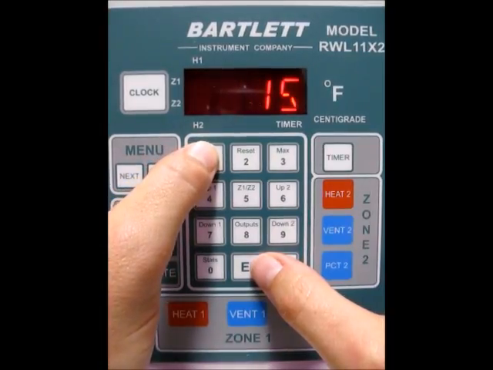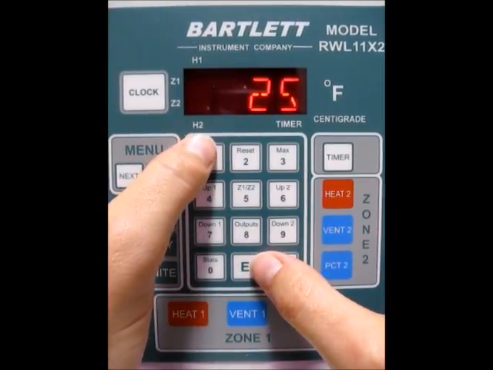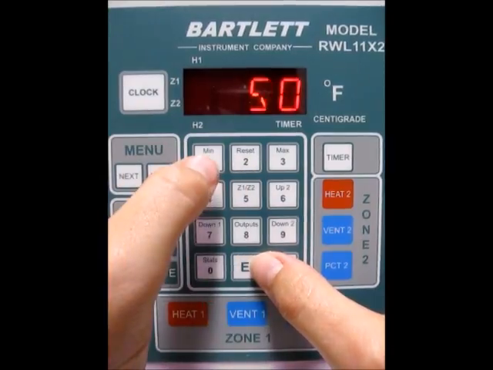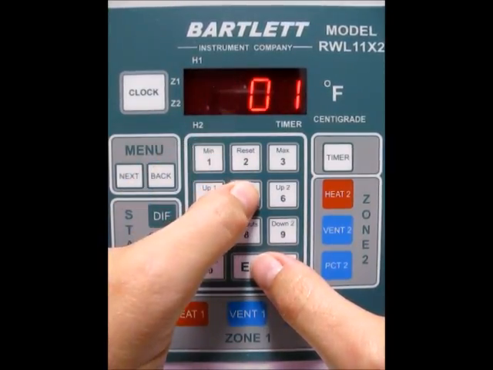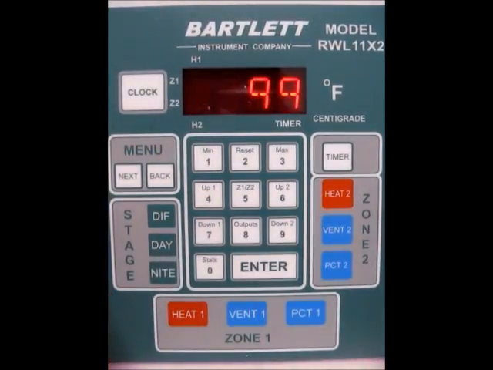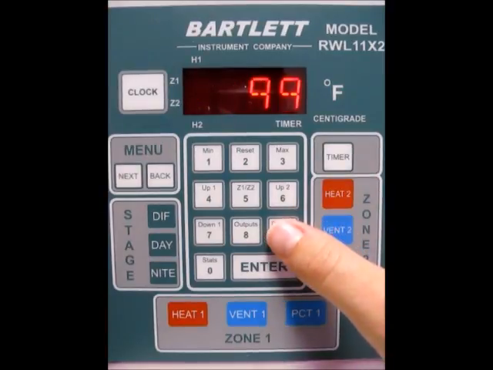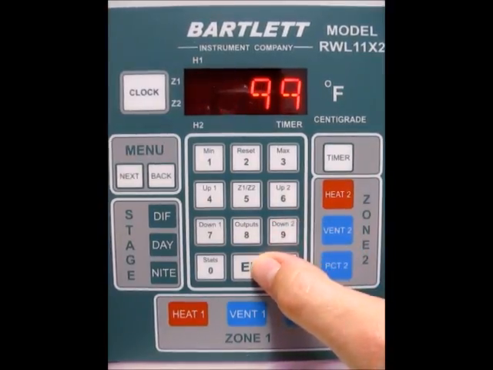So then that goes for the same. We have to do 2, 3, and 4, all 15. And press Enter after each one. Now we're back to percent 5. So this is the max you want to allow this one to open. So let's say we want to allow it to go fully open. So we'll leave 99 and press Enter.